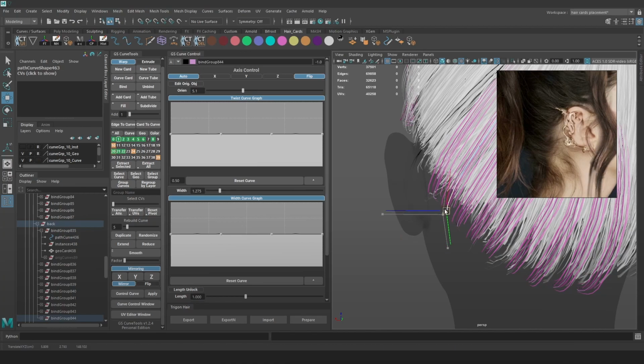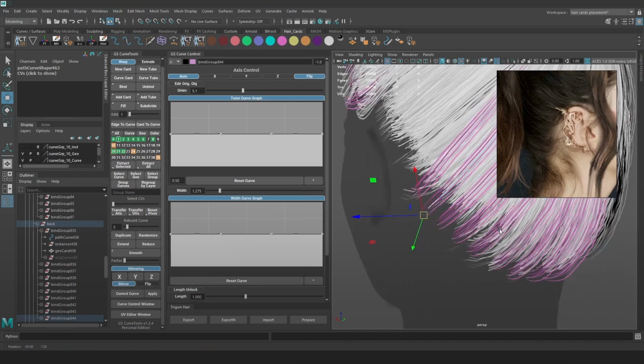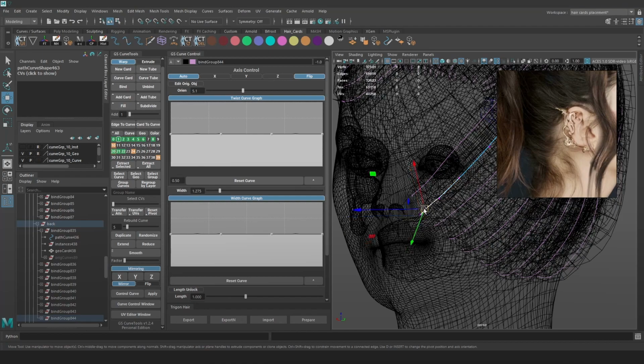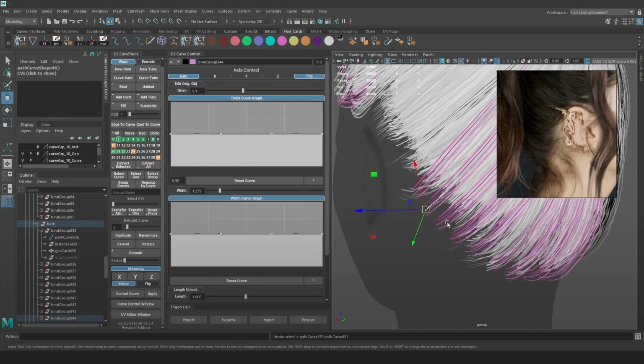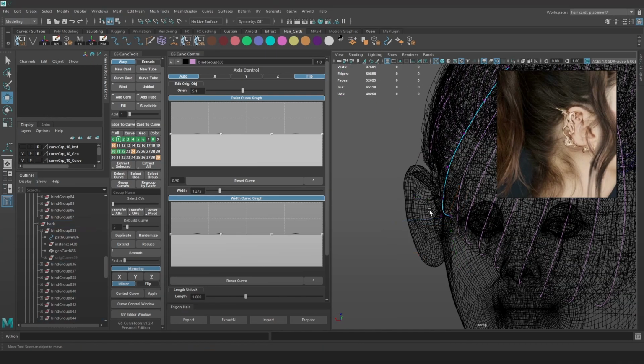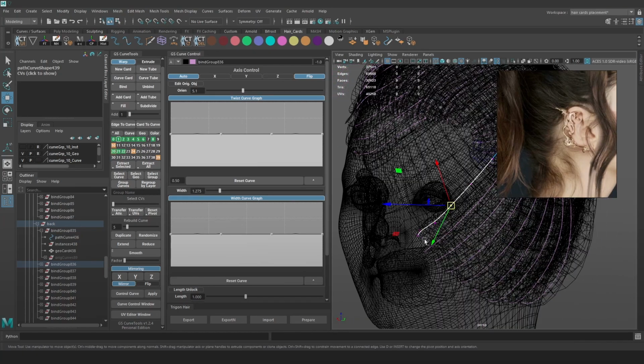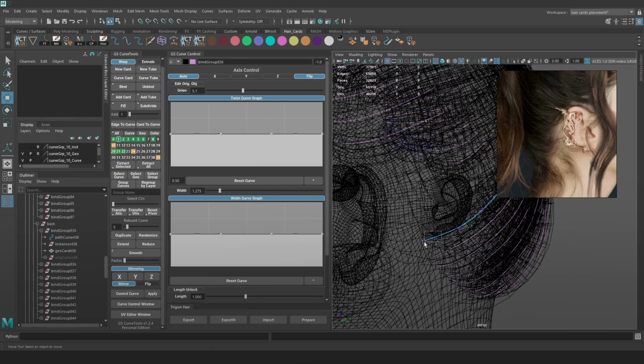Let's push this one in a bit further. Let's get rid of all that curvature here. These hairs are also gonna be more tight, so we don't need the curvature. This is more loose and this is more graffiti.